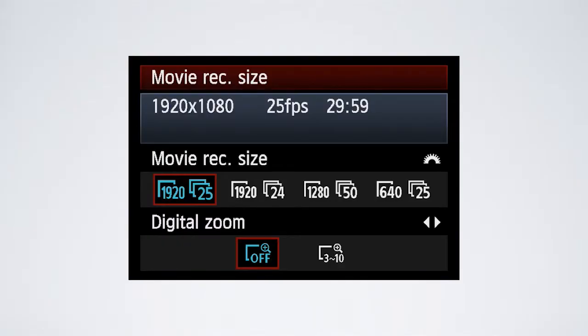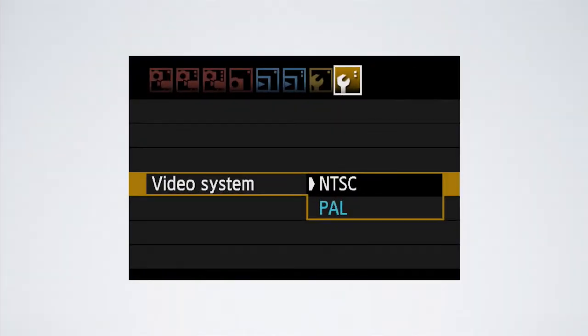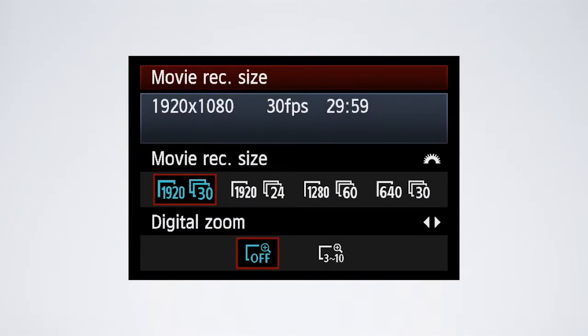Alright, so if you want to see those values, then you have to go inside your menu to Video System. Try to look it up, and there you can choose between NTSC and PAL. PAL is the standard for Europe and Asia, and those kind of places where they shoot at 25 frames per second, and NTSC is for America, where they shoot at 30 frames per second. Whenever you have chosen that setting, then you are able to choose the 30 frames per second or that beloved 60 frames per second slow motion.